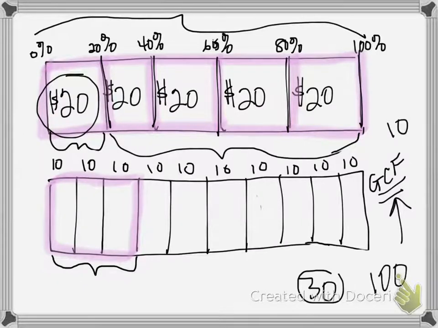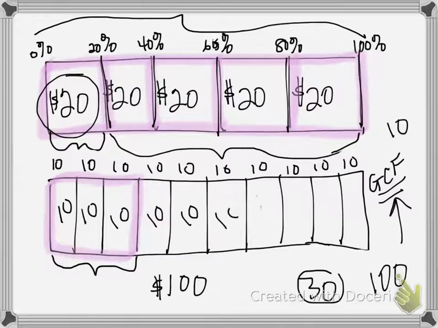So let's do the same here. If I had an original price of $100, splitting this up into tens, I know each one of these 10% is going to be $10, okay? We're just keeping it easy here, all right? Each one of these 10% pieces is going to be worth $10. So if I had 30%, I'm looking at $30, okay? So you can see how easy that makes it, okay? GCF.